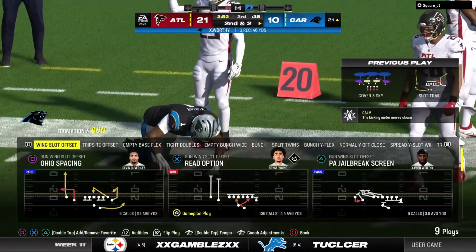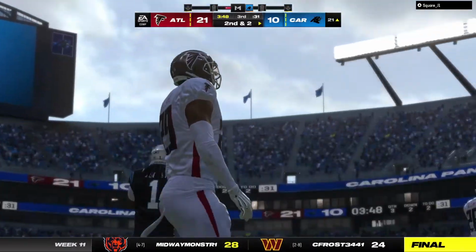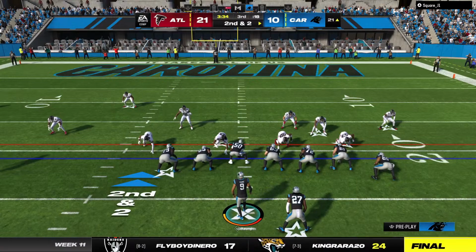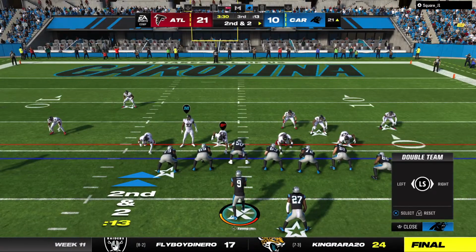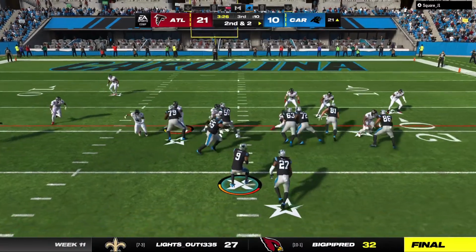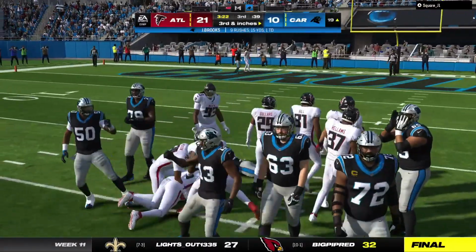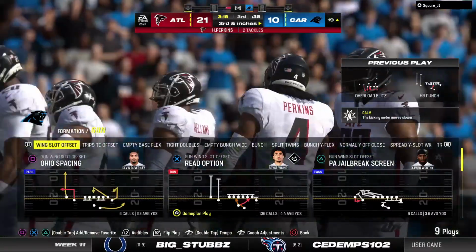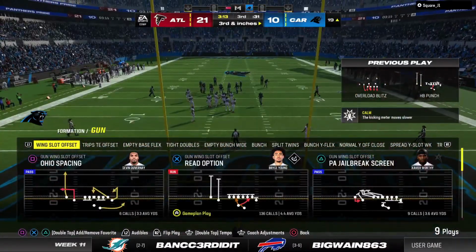I always laugh when people say, what's the toughest route to defend? And I'm like, any of them, especially if it's a good receiver. That makes things very difficult. But when you're running a drag route, something short, shallow, going through defenders, using guys almost as screens in order to get open, that makes things tough for guys trying to get to the football. And a couple of yards as they move it from the 21 to the 19. Well, they're hoping that the second half is better for him than the first half. They've got to find a way to get him going. He's a big part of their offense.